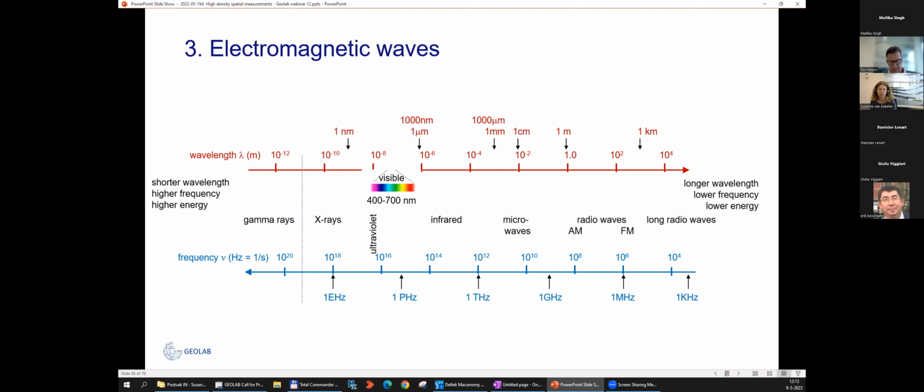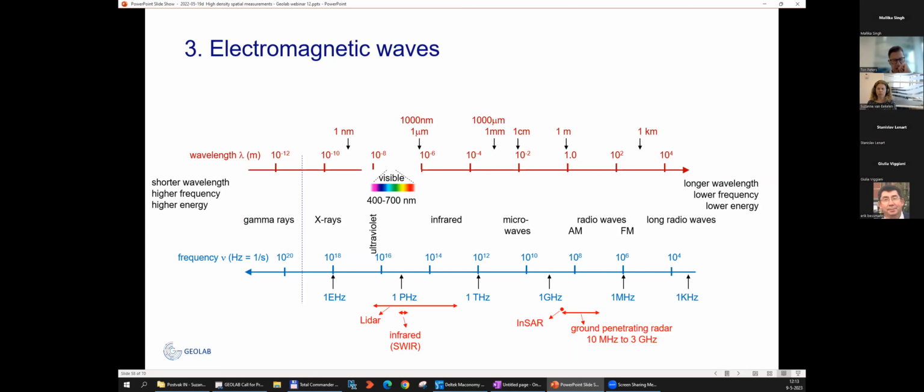And the gamma rays on the other side, they're very small wavelength, high frequency, so they do not go far, but they can give very precise results. Now LiDAR or scan systems use these frequencies. Infrared is part of that. InSAR or other satellites use a frequency around this, and ground penetrating radar uses frequencies like this.